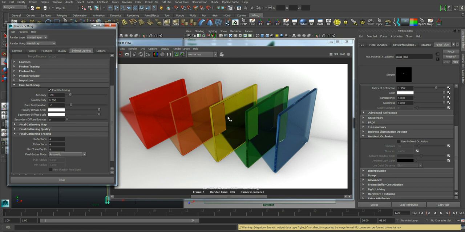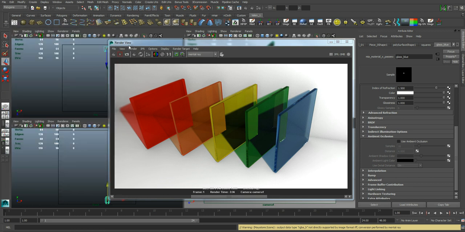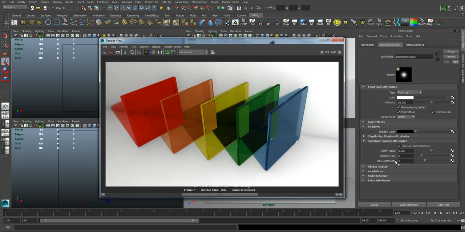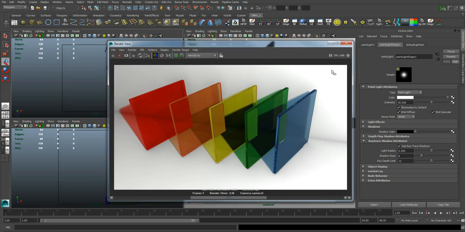And also, you see we still have these weird bright areas where I expect this to be a little darker here, and I expect this shade of green to be a little darker here. So we're going to go to our light, and our ray depth limit for our ray traced shadows is set to 3. So I think we're losing some shadow rays. They're not making it through all these objects and back to the camera. So I'm just going to bump this way up to 12. And now let's see where we're at.